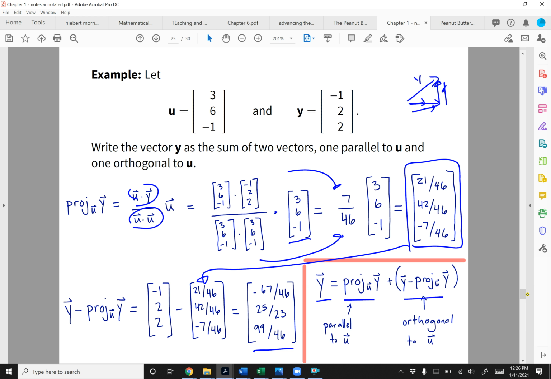We'll leave this for about half the semester, and then we'll come back to using this. It'll be important later on. We'll do projections a lot, but this idea of breaking a vector up, writing it as two orthogonal vectors, we'll come back to.